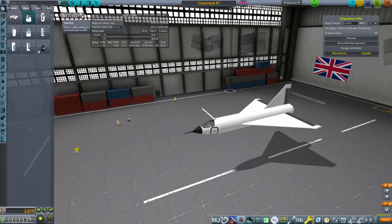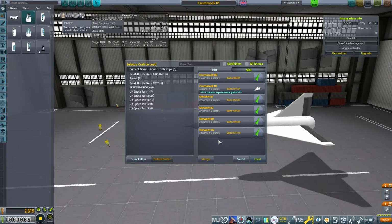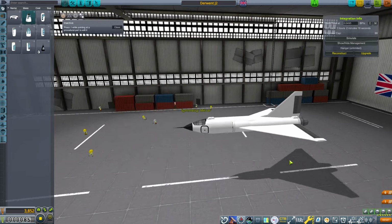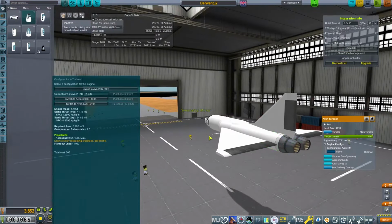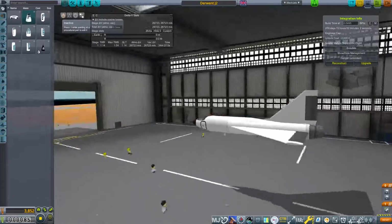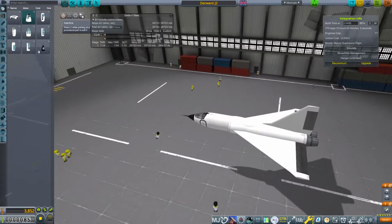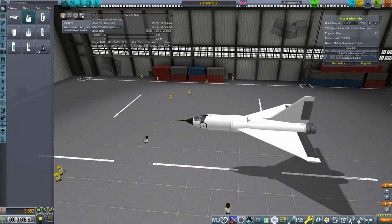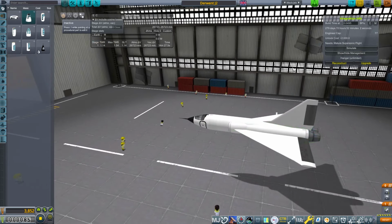So we're not going to save for that. The other thing is we'll put in the queue next, and this is the one that will go next. We're going to get the J2, this one. Let's have a look. This has got those engines on it. Those are the ones we want. So this is the Derwent J2 we're going to build next. And that's going to cost us a chunk of money, and it's going to take a bit of time. So that will be the next one we build, but I think we're going to hold off on that. We'll build the first one, see if we need to do anything else.